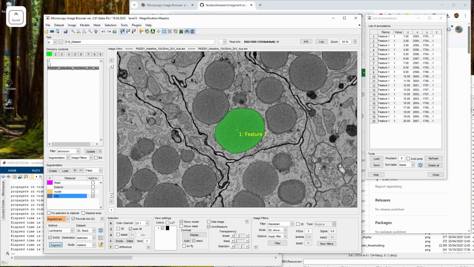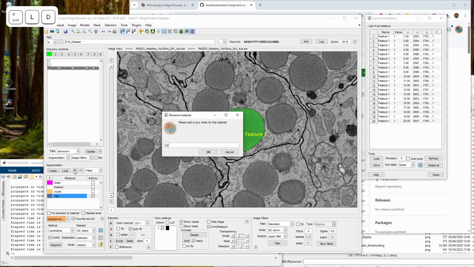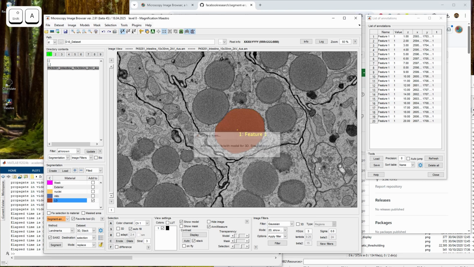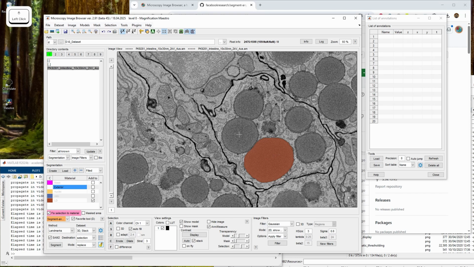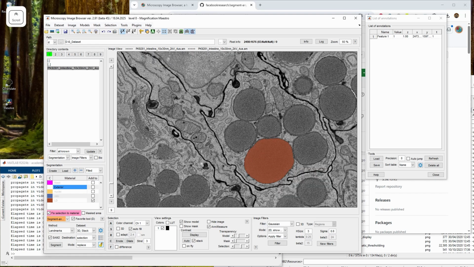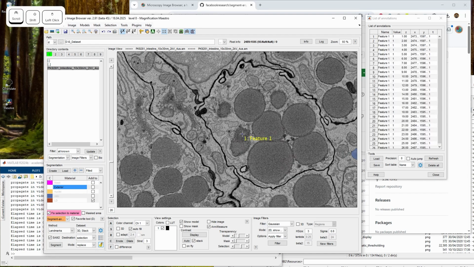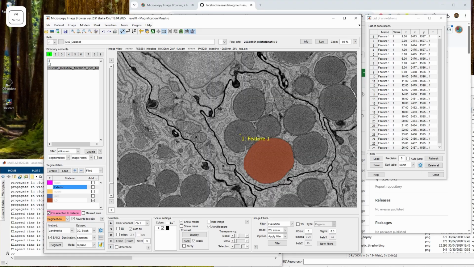and on the slices where I have the seed, it will actually do the segmentation like this. And I can add it now to LD, which is lipid droplet, Shift A to add, and then go to fix selection to material, LD. Let's take this one. I can press this to wipe them, so it will remove all the seeds. I click on this, 1 is the positive seed, scroll up to here, shift click, now it's populated.